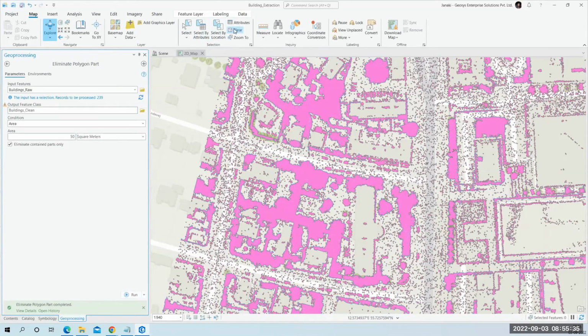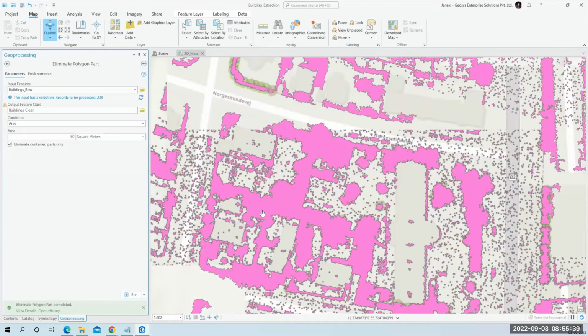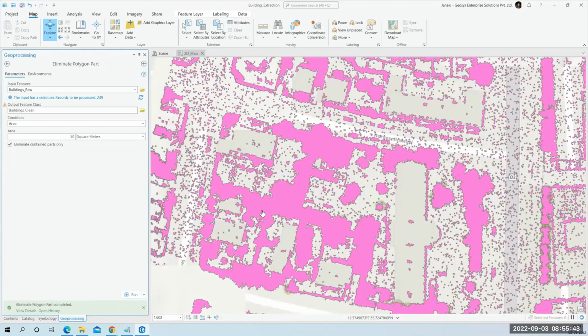Now clear the selection. If you see, wherever the buildings are, it is properly capturing the building information.